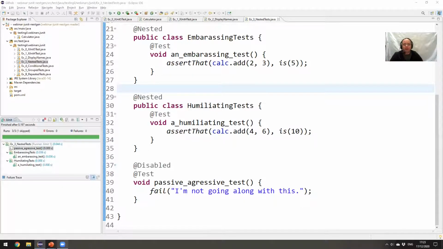Another type of separation that might be useful for you is that you might want all the things that touch one functionality in one test class, but some of the tests are slow and some of the tests are quick, like the unit tests, and the slow ones are dependent on some other dependency which is not always available, like running into a database or something like that. So if you have this, you can run all the unit tests together, which run very quickly many times, and you separate them from the other long-running tests.